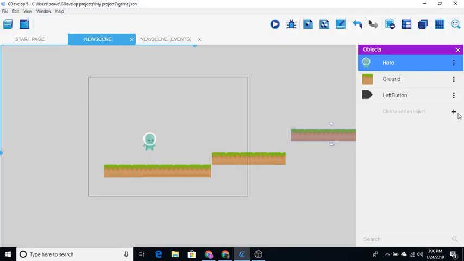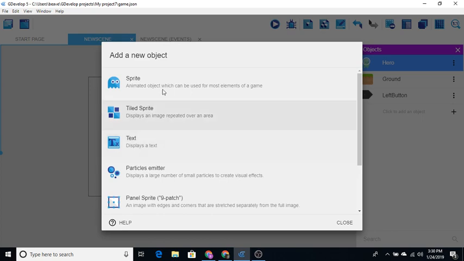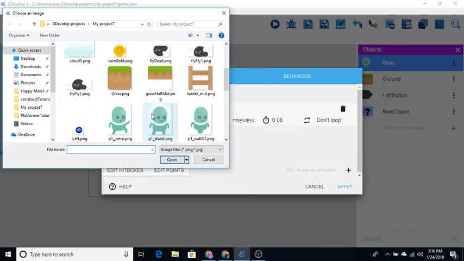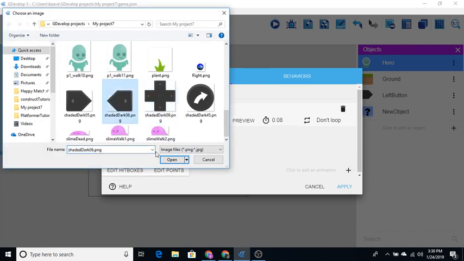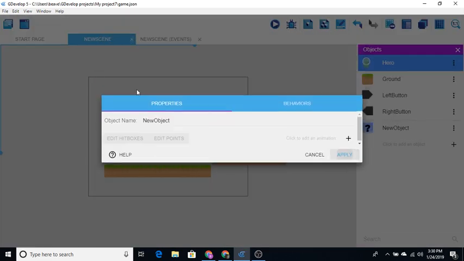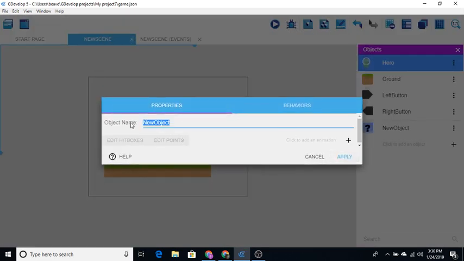Click apply. Let's do it again for the right button. Don't forget to name it right button. Our image of a right button. Apply, and one more because we want to be able to jump. So let's call this jump button.